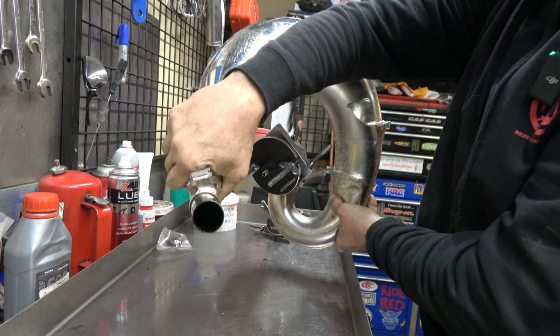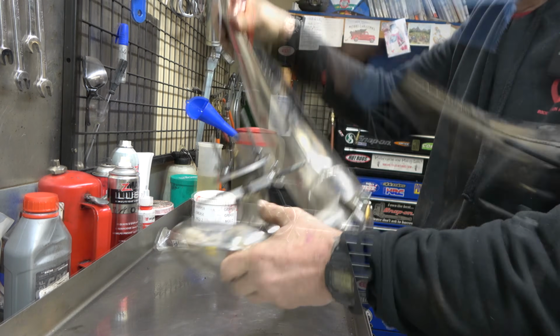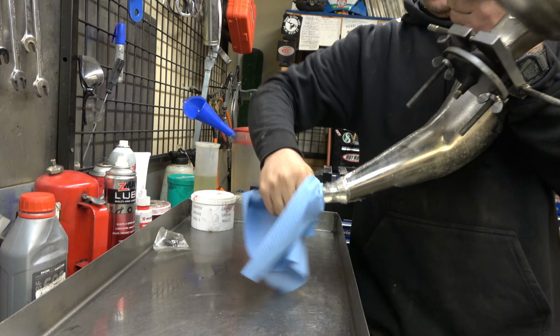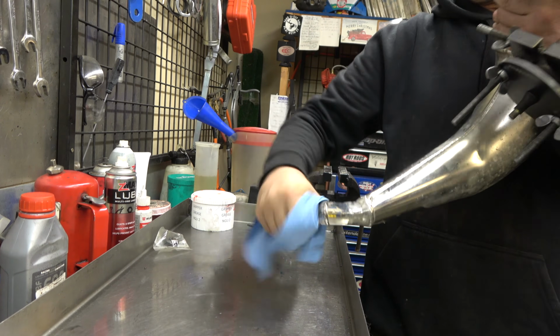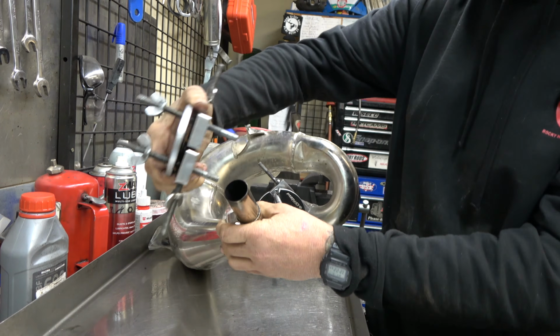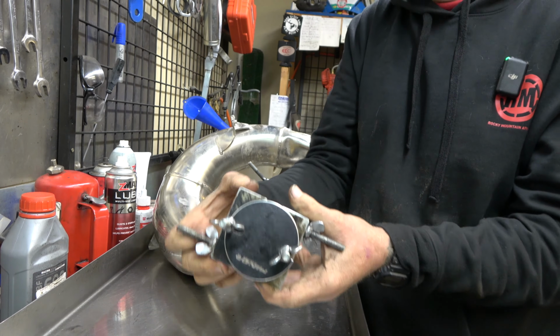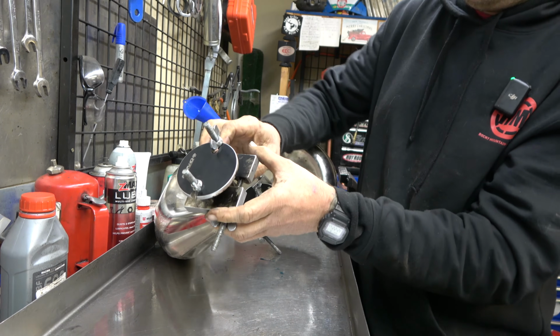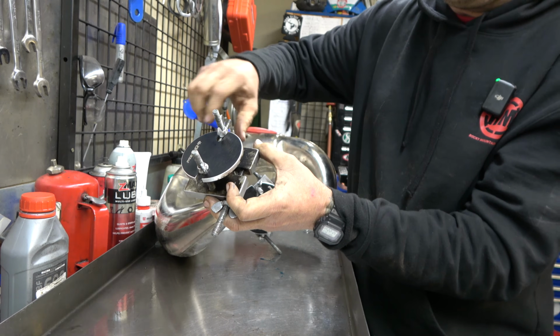This side, guys, this is the one that's really important to get right. Do a good job cleaning. Don't want any oil on there because it makes it even more slippery. I'm going to take our other adapter. I'm going to come over. And now we're just going to clamp this thing down tight.